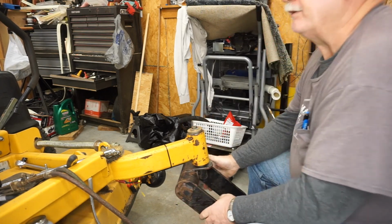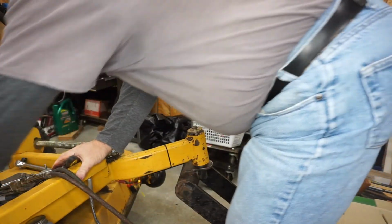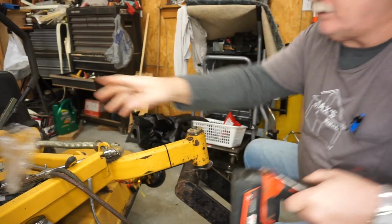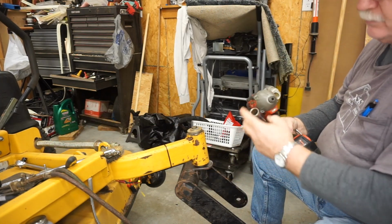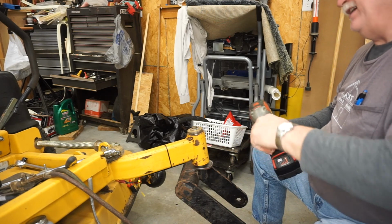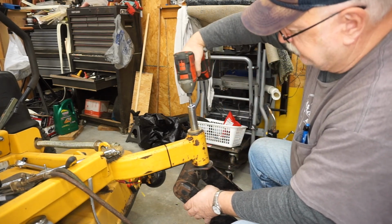All right, now then, let's see, where is that little sucker right here? By the way, that wire will bite you. Speaking of falling down between the frame and the seat, or foot deck.